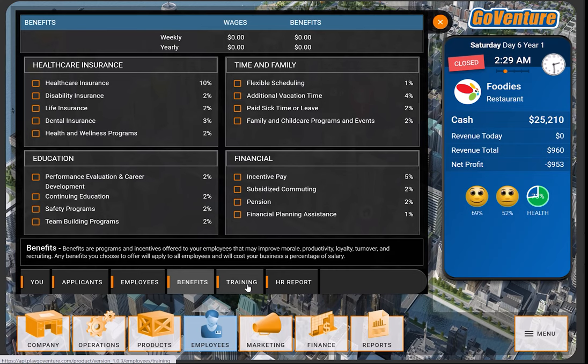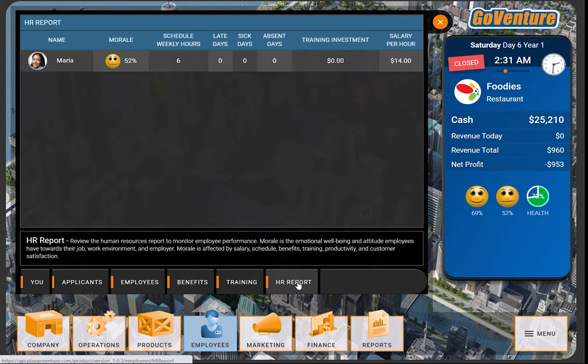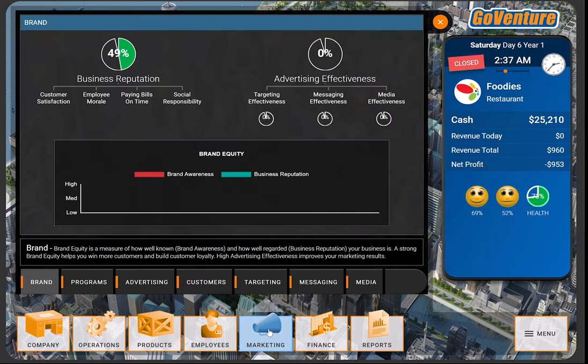We can eventually train our employees and review HR reports to see if employees are showing up for work and so on. And then we can start marketing. Once we figure out that we're making money, the next step would be to start marketing our business. Here we can look at business reputation, and it's made up of four different metrics like customer satisfaction, employee morale, and so on. And then our advertising effectiveness. We don't have any yet because we haven't actually started advertising.